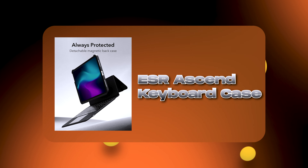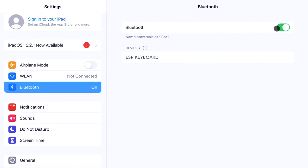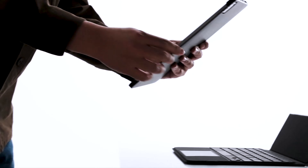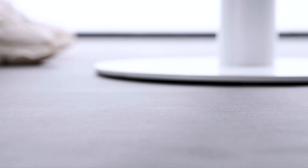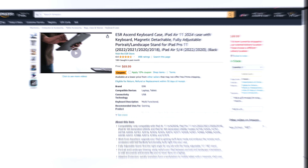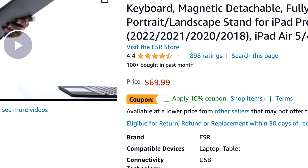If you are buying iPad Pro, I assume you must be doing some pro work, so you would require a keyboard. I would recommend the ESR Ascent keyboard case. This keyboard case comes with a multi-angle stand, which goes from 15 degrees to 180 degrees, making it fully adjustable. The keyboard connects through Bluetooth and charges through USB Type-C port. It also has a trackpad which supports multi-touch gestures, making navigation very easy. You can also rotate your iPad from landscape to portrait orientation if your use case demands that. It comes with a detachable back cover, so if you want full protection, attach both the front cover and back case. The Apple Pencil can be placed within the case, and it also has auto sleep and wake feature. This case comes at $69.99.